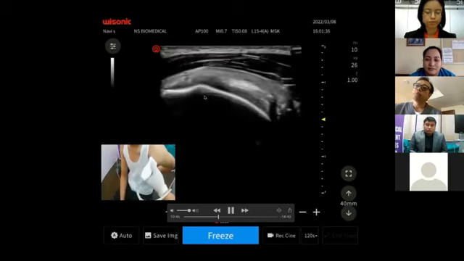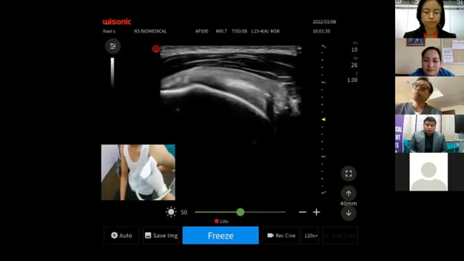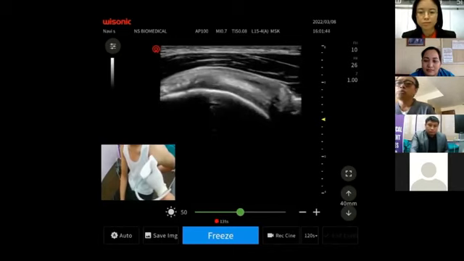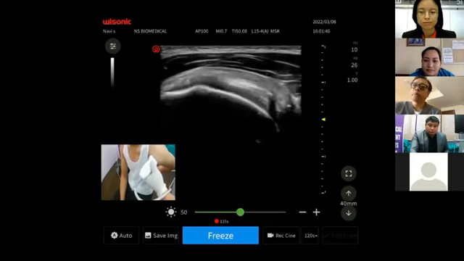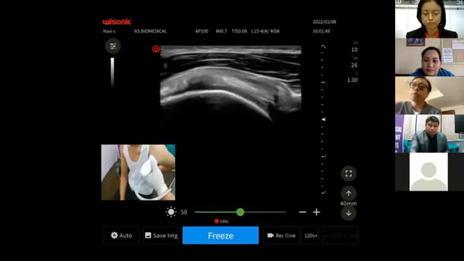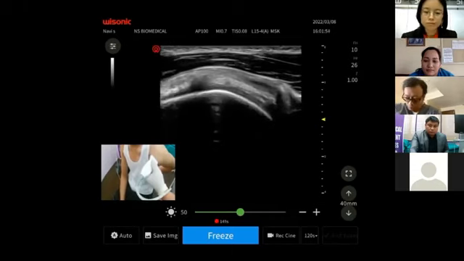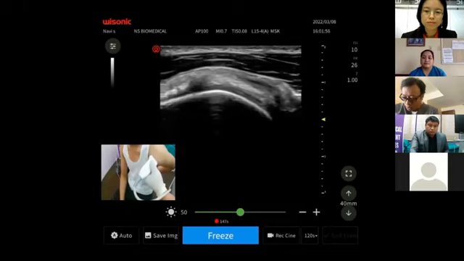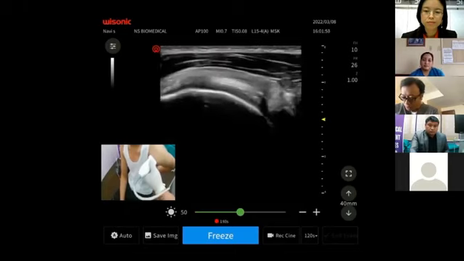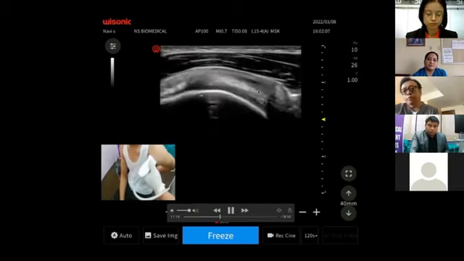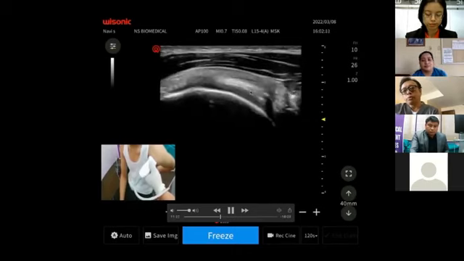So after counting our layers, how do we know that my probe is aligned along the long fibers of the supraspinatus? We can look at the deltoid muscle and look at these parallel muscle fiber echogenic lines. If those lines are parallel to each other and to the supraspinatus muscle, we know that we are parallel to the long fibers of the supraspinatus muscle. Another way of doing this is we can also look at the biceps tendon long fibers, as you can see over here inside the supraspinatus muscle. If we see the long fibers in the long axis of the biceps tendon, that also tells us that our probe is aligned parallel with the long fibers of the supraspinatus muscle.